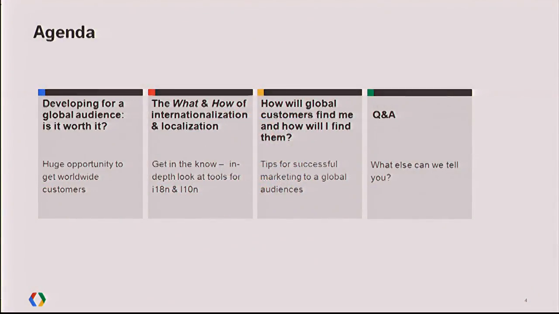So let's talk a little bit about what we are going to talk about today. We'll start by talking about developing for a global audience. Is it worth it? What does it entail? How do I go about doing it? And then once I've done it, how do I get the global customers that I intend to reach? In our journey of the what, why, and how, we will also do an in-depth look at various internationalization and localization tools available to you.